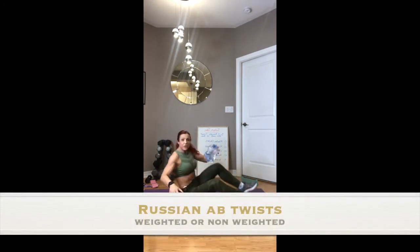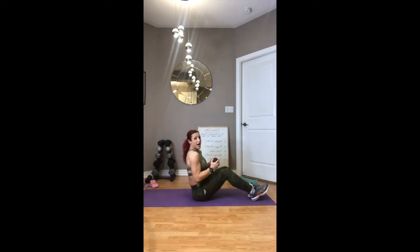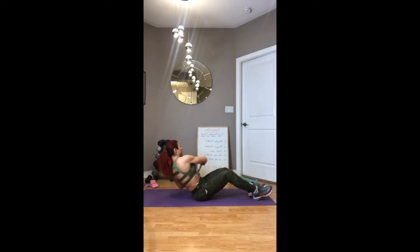Flip over — I know it's fast, but this is where we burn. Little rest, maximum capacity during the time we're working. Grab that jug, food cans, bins, whatever you have. If you don't have a weight, lean back on your tailbone and contract your abs — that's key — going side to side at mid-tempo.